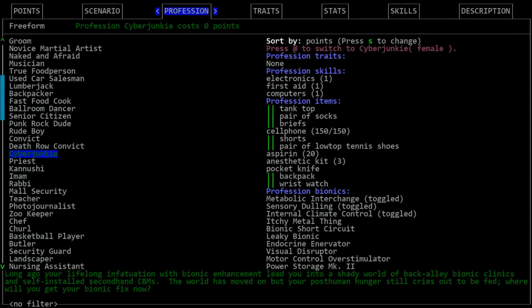But yeah, if you fail to install a CBM properly, one of 2 things can happen. You can either, as I said, lose a CBM and the anesthetic you used, or you can critically fail, and instead of installing the CBM or losing it, you actually install a random negative CBM instead. For example, itchy metal thing, bionic short circuit, or leaky bionic.